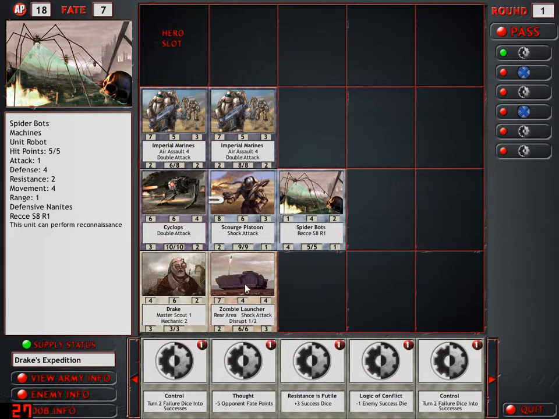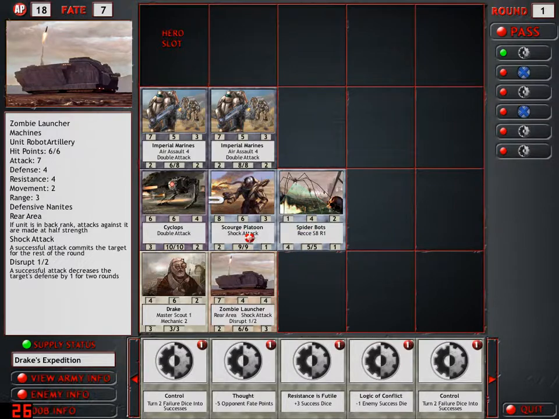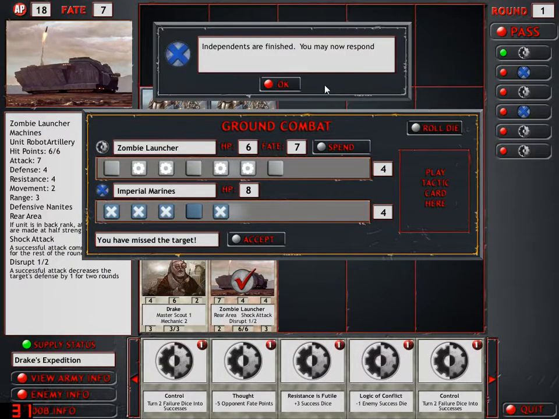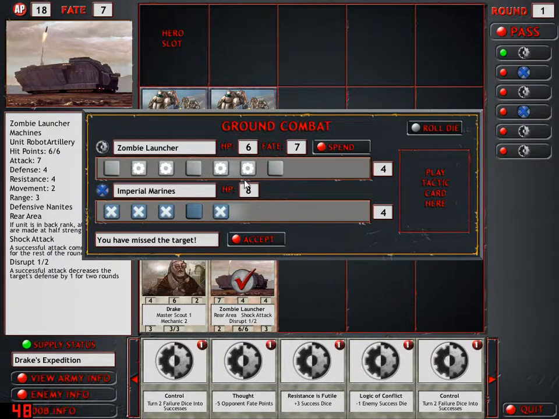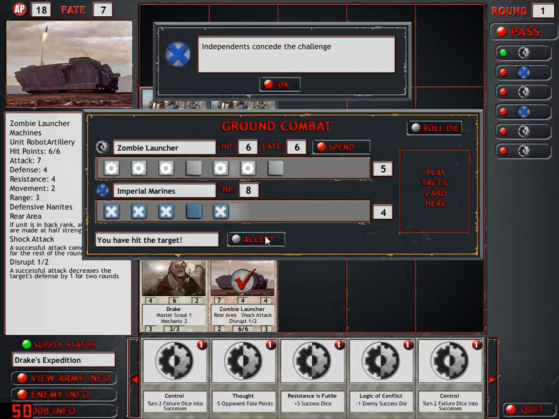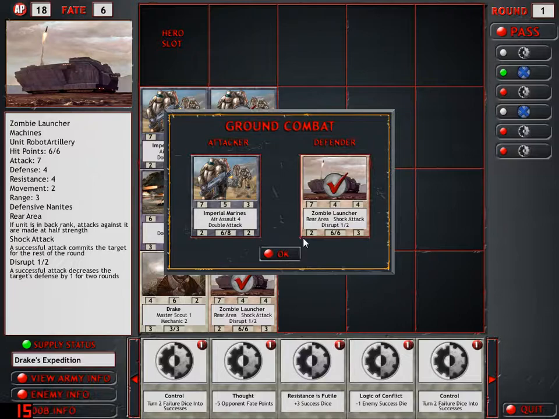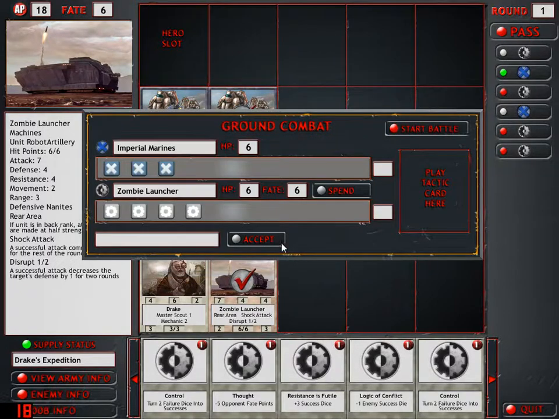Alright. Let's start with the zombie launcher and try to attack this Marine, who hasn't been wounded yet. Good roll on their side. Average roll on our side. I just need one single point of damage. That will be acceptable. That will shock attack it and lower its defense by 1 for 2 rounds. Now, my zombie launcher has rear area, so he gets only half his attack strength against it.